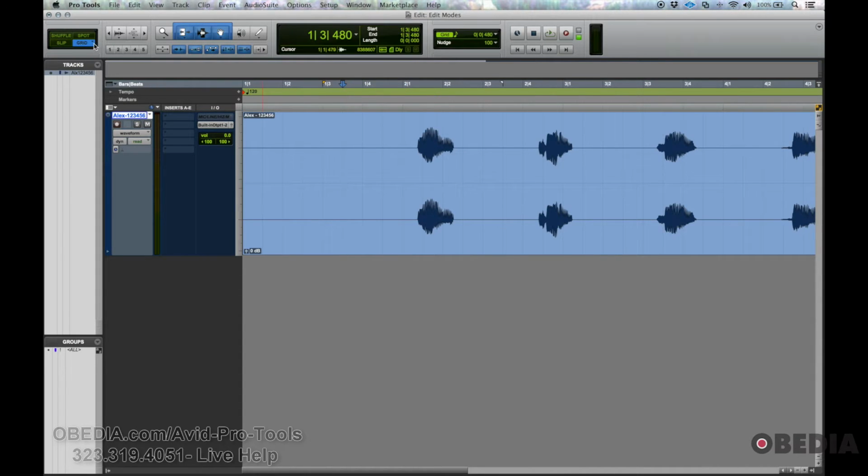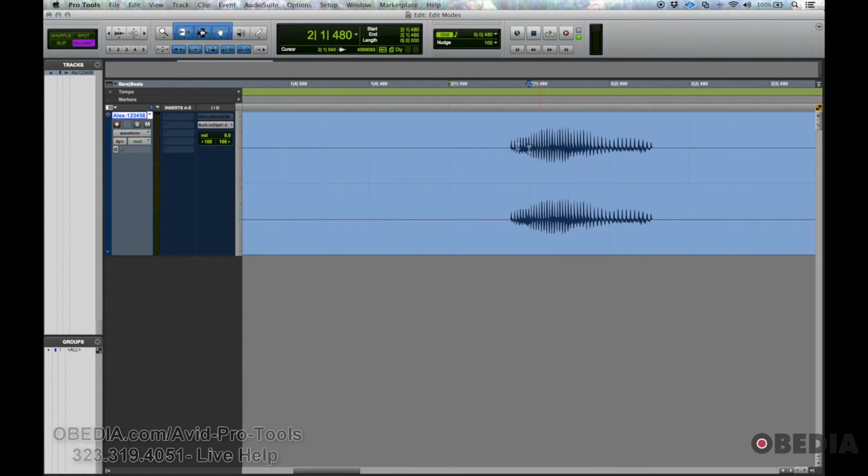There's another grid mode that some people are curious about. If I click the grid mode, it will turn purple and say relative grid, or rel grid. Let's take a look at this first count off here. If we look at that, we see that it actually starts a little bit before the grid line. What relative grid will do is allow me to move that clip relatively, keeping its position against that part of the grid. So let me explain this.